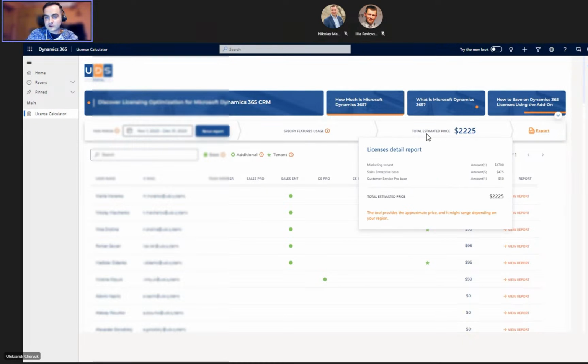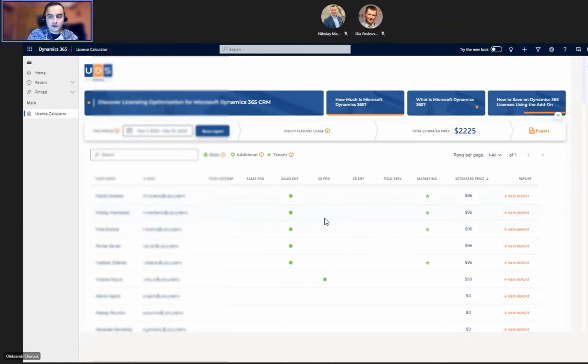It also has the total estimated price here, and for the licenses needed, and also the estimated price of licenses for each user. In the columns, you see the license names. So, for example, this user needs Sales Enterprise and Marketing, and the estimated price will be $95.